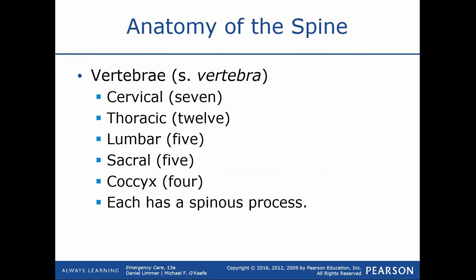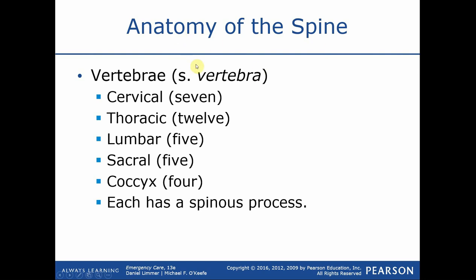So for instance, you may have heard the saying in the past, C3, 4, and 5 keep the diaphragm alive. Well, C represents cervical, so cervical vertebrae 3, cervical vertebrae 4, and cervical vertebrae 5. What ends up happening there is that's where the primary nerves branch off that control our respiratory function. So if we do have a blockage of communication or a fracture up at the C3, 4, and 5 region there, then it's going to affect our respiratory drive. And those patients are probably going to have to be ventilated.